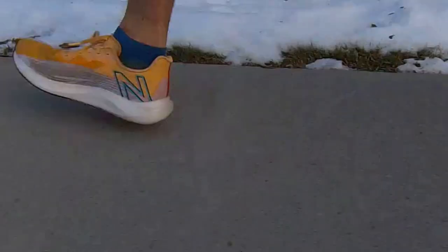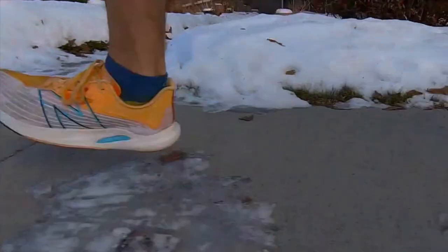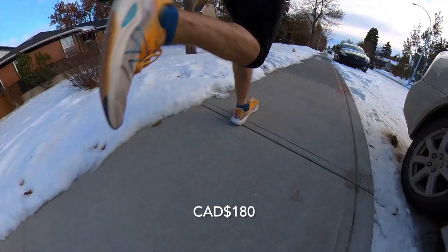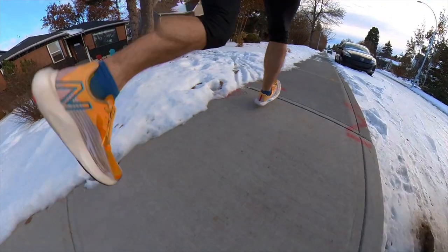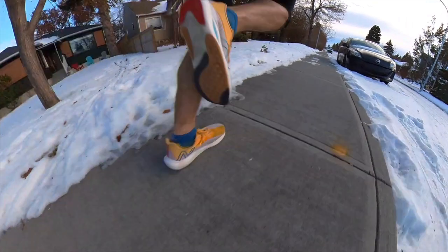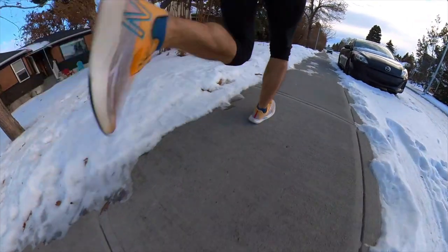It's a 6mm drop — the Reebok was a 10mm drop. It's got a fun colorway and I've just really enjoyed running in this shoe. This shoe was slightly more expensive at 180 Canadian dollars, but still well worth every penny, and that's actually cheap by today's standards. I highly recommend the New Balance Rebel 2, and you can probably pick it up at a deal now that the Rebel 3 is out.